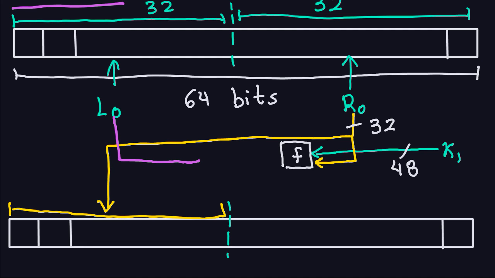I hope the picture is not too complicated for you. In here, the output of that F function is going to go there, and what you're going to do is the following. You're going to take those two. The output of the F function is going to be 32 bits, and also L0 is 32 bits because that's the left-hand side of this. So what's going to happen here with these 32 bits?